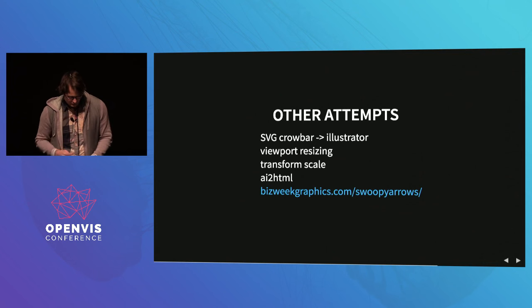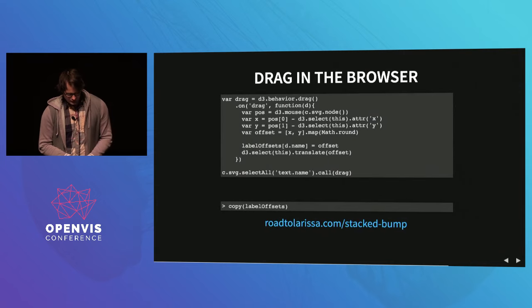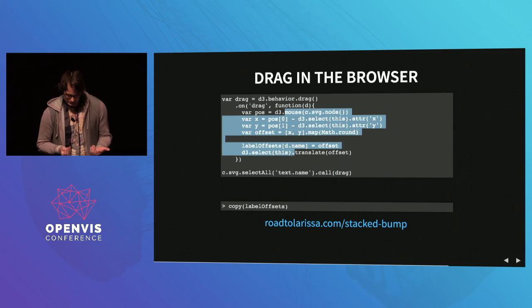We also tried a library Toph Tucker made that draws them more programmatically. But when you do that, you end up changing a number in your text editor, saving, and reloading the page. And it's really nice just to be able to grab something and move it, which is what the library is for. Initially, it was just a little snippet that I had on my computer. I didn't really tell anyone about it. I would grab all of the annotations on the page, call this drag function on them, and then save out their offsets into a position. I used that, and it was great, but no one else was really using it. I would be like, you should use my draggy thing, and they'd be like, I don't understand at all how to do that.